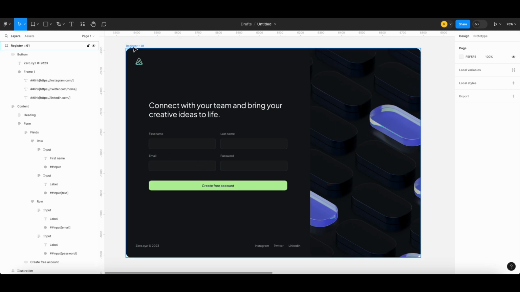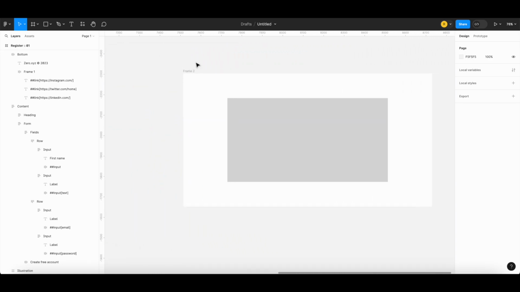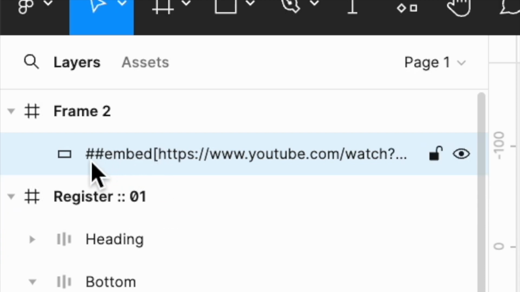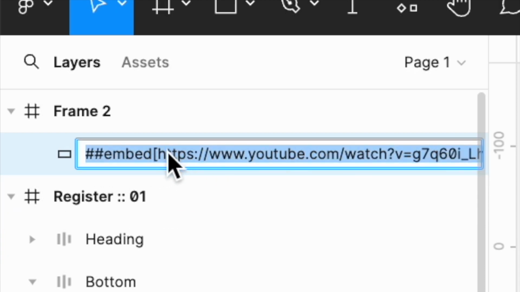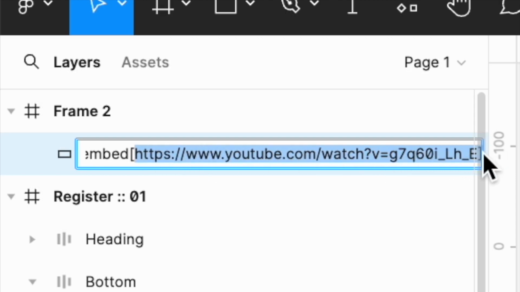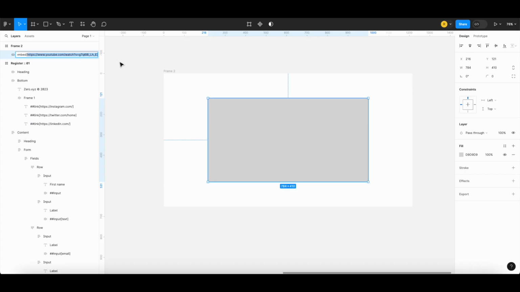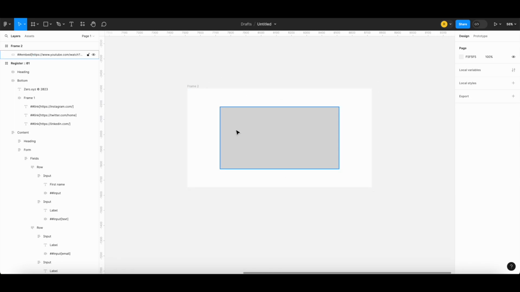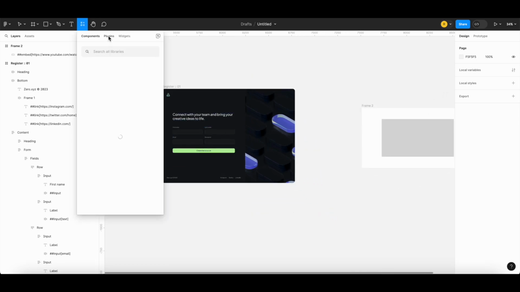Now for the last feature, before we actually move into our core product, let's also see how embeds work. I have this simple frame here, which has this simple rectangle. You can see here that embeds simply work as hash embed, and then the link of a YouTube video, an iframe URL, or something else entirely. It can be anything, an S3 URL that you want inside this, and that will also work. Let's now move directly into the action and use Deolite right away.